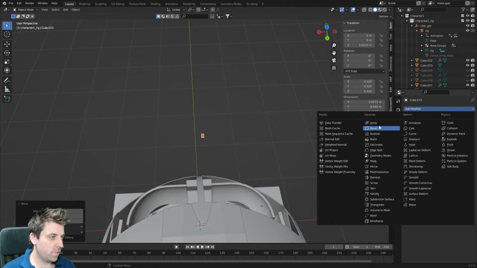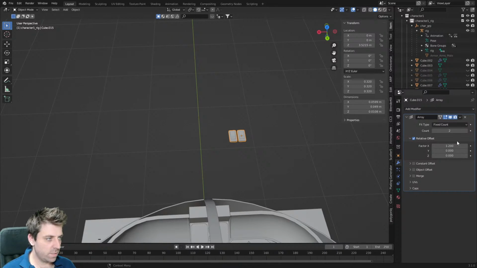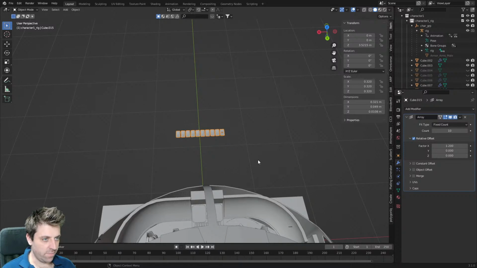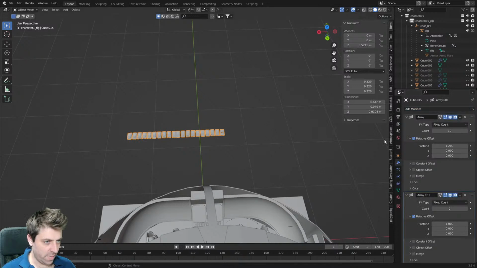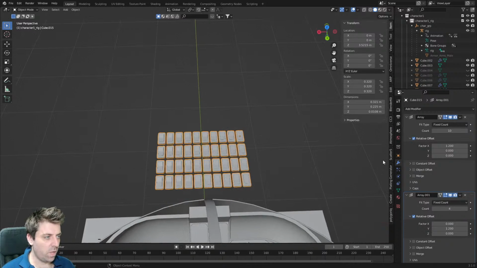So let's go into an array. 0.2, I think that's good. 10 of them, and then we'll throw on another array. Y 1.2, yeah, nice. And then let's go maybe 4 like that.